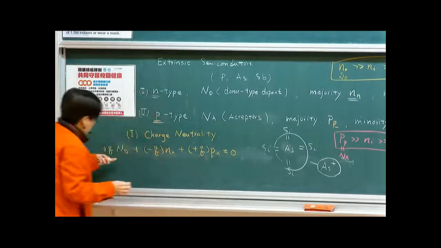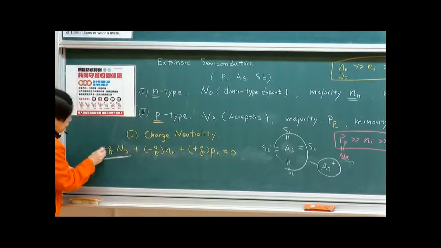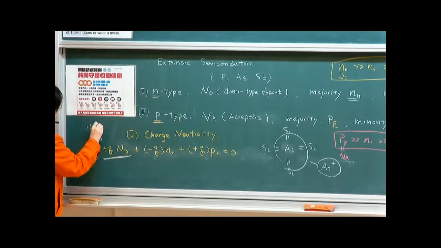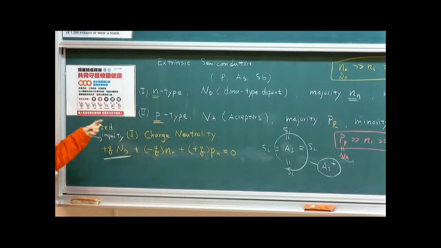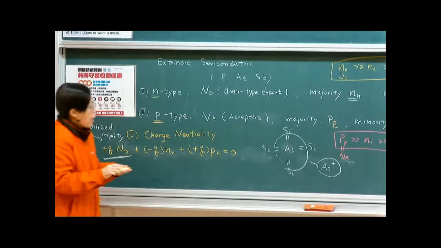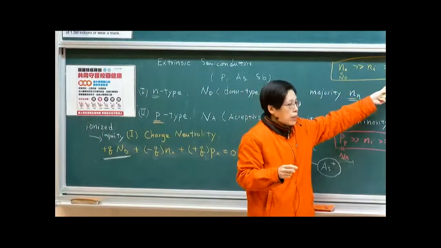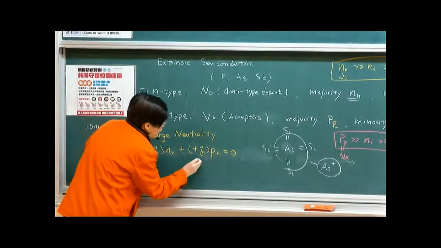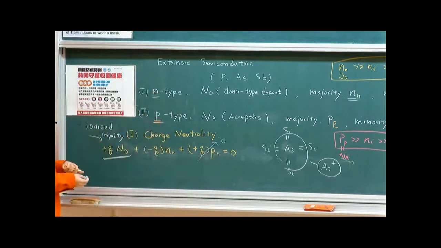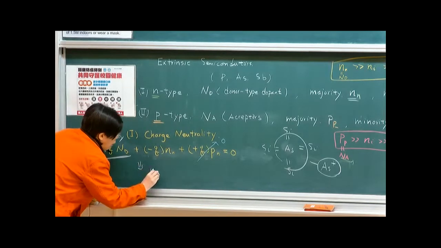So in an n-type semiconductor, the charge neutrality should contain 3 elements. Once again, there's the ionized impurity, and then there's the electron and the hole. They should be neutral. Because we already know that the majority carrier is much, much larger than the minority carrier, in most cases we assume that the minority carrier is negligible, close to 0. Therefore, what you get is n_n equals N_D.